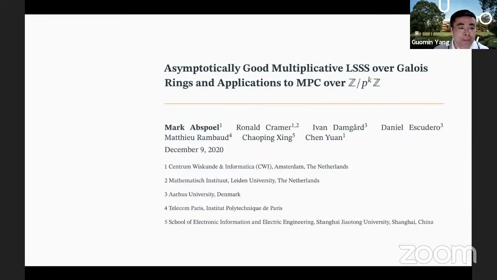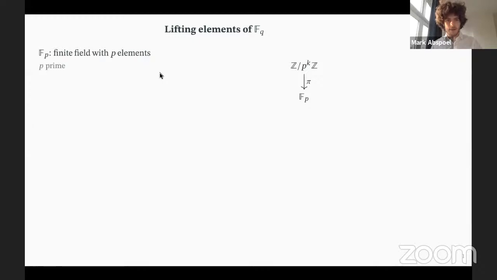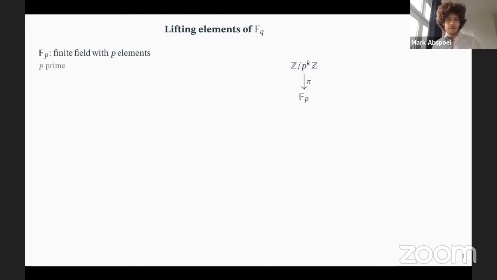I'm going to talk about how we achieve asymptotically good multiplicative linear secret sharing schemes over Galois rings and how we apply it to MPC. We work over rings of integers modulo a prime power, the most interesting case being p equals two. We have a ring homomorphism from Z_{p^k} down to F_p via reduction modulo p, called pi, which is surjective — so for any element in the finite field, we can lift it to an element in the ring, though the lift is not unique.